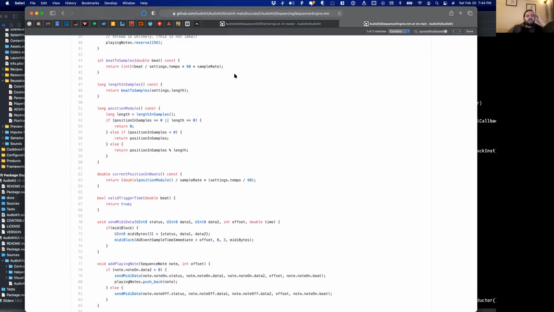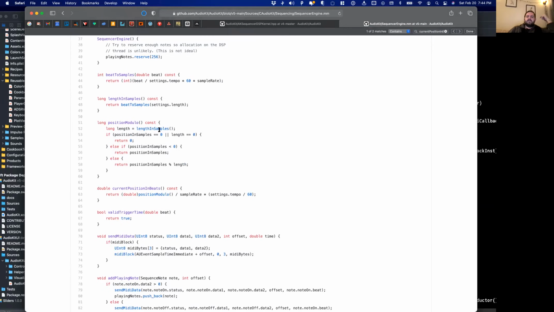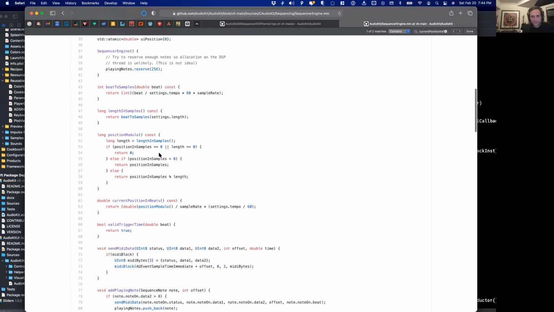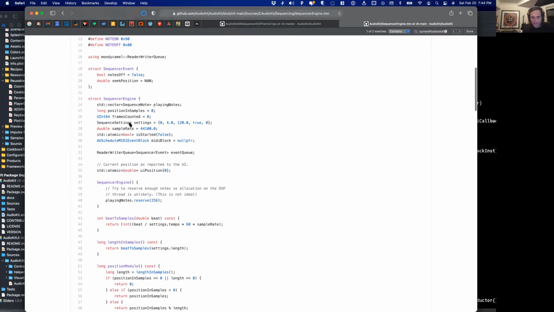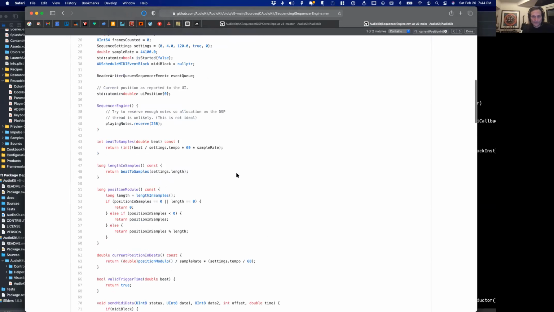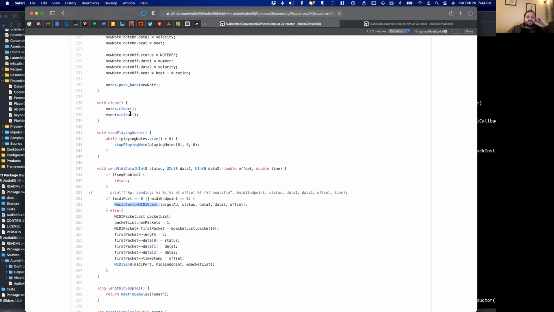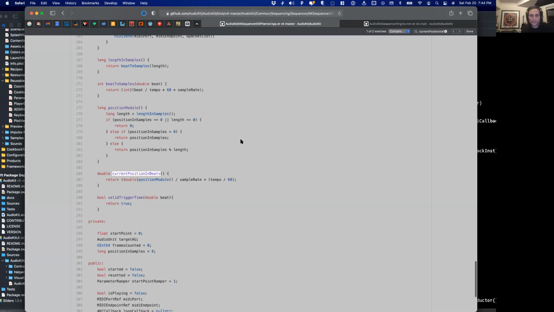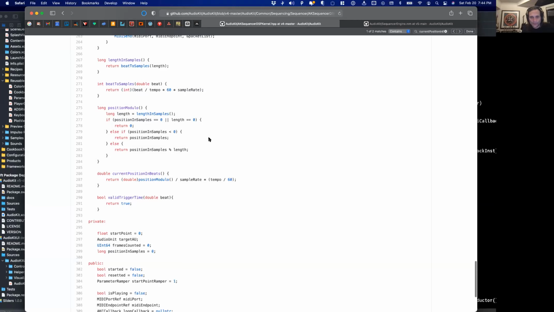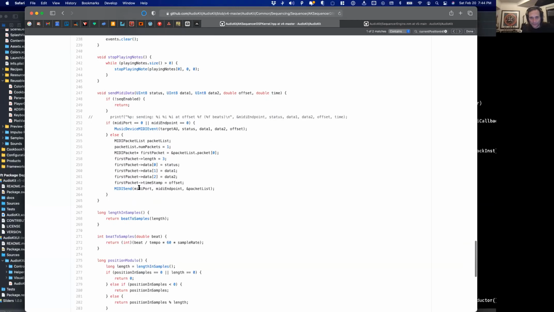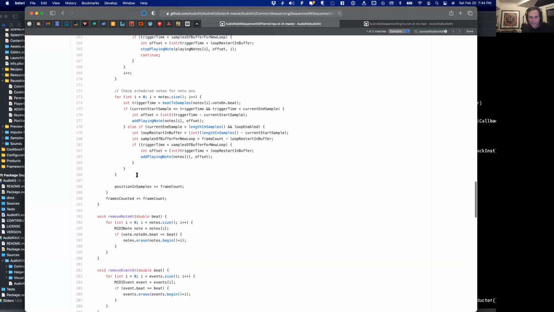Does that make sense? Yeah, somewhat. The process function and the timing of it, because the system is going to call it. This is on AudioKit 5. It has this current position in beats and position module. I think it's going to be found somewhere inside of here as well. Yeah. Oh yeah, here it is. Actually, position and samples. There is this notion of UI position. I don't know what that is.